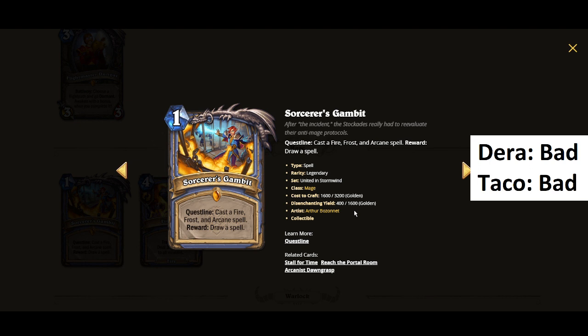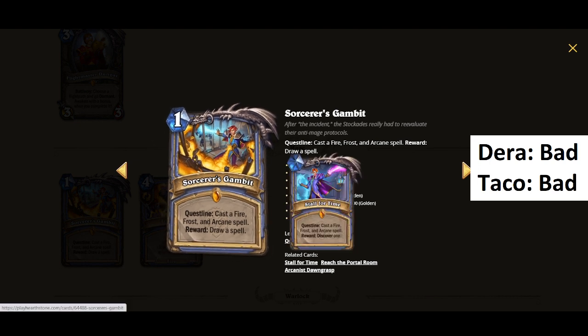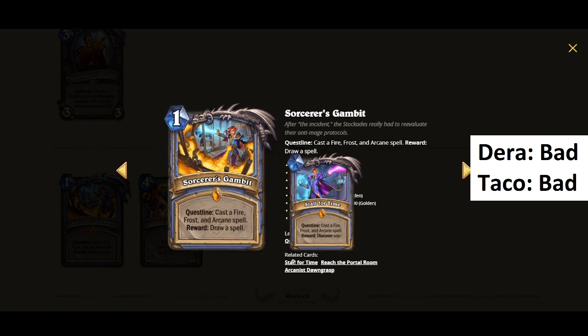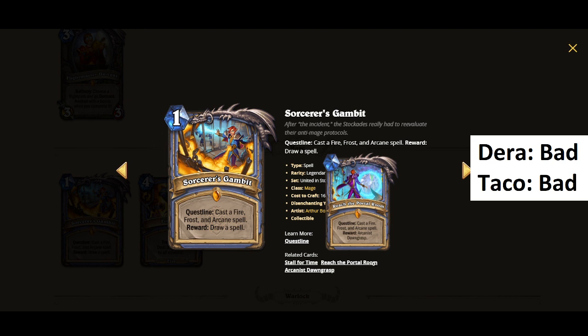But the reason I'm going to give it a bad rating anyway is because with these quest lines, you can't progress to the next phase until you've completed it. That means you must play a Fire, Frost, and Arcane spell, and then you get to the second phase. Then you have to cast another Fire, Frost, and Arcane spell, and then you get to the third phase to do that again. So it's just a really, really tough quest to complete.